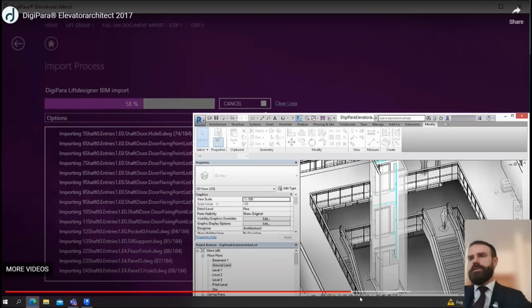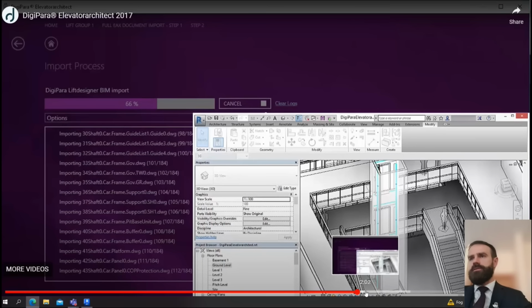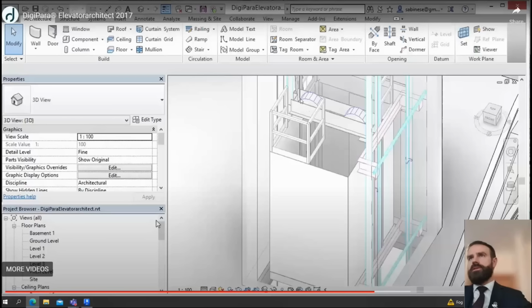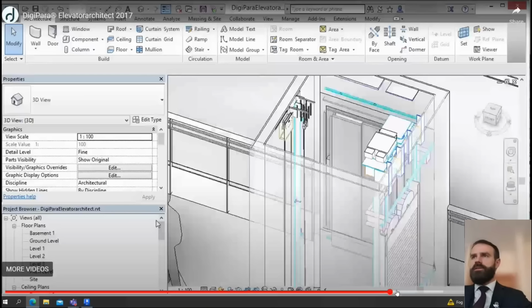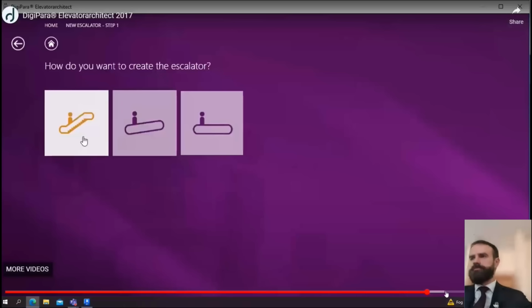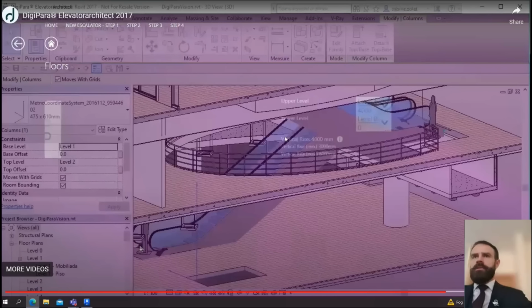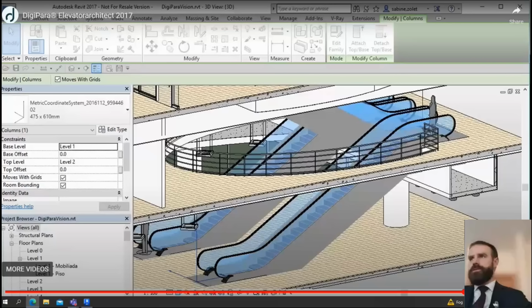So in here, the detail model is increased, and you see the program automatically creates all the components of the elevator, and now the level is 300. All metal elements, all the wires and other things, all the mechanical parts. And if you want, you can put escalators also inside the project.